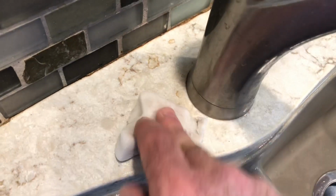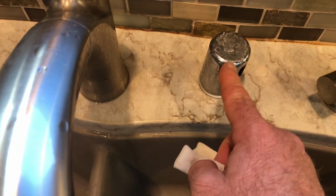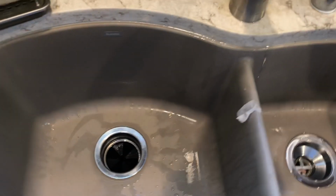Also, some of this nonsense that kind of builds up around the sink area. See this stuff here? So if you just kind of go around it nice and neat, it really does a great job on these guys here. You can see I got some work to do there, got some work to do here, got some work to do there. It does a really, really great job of it.